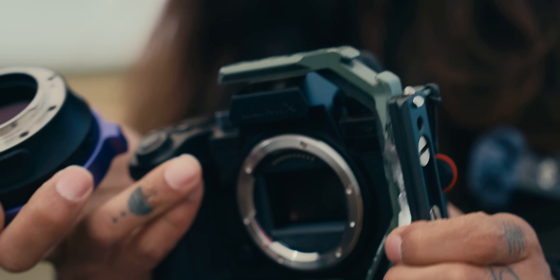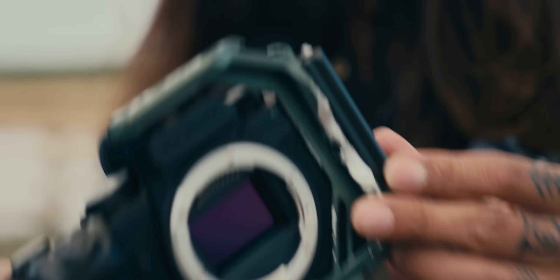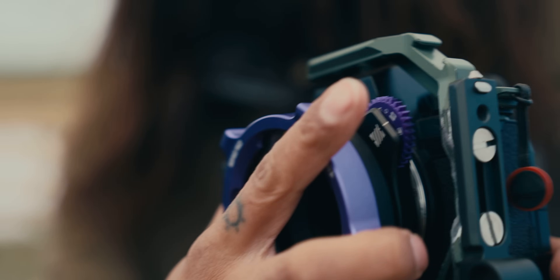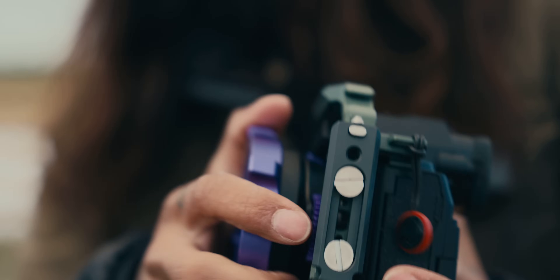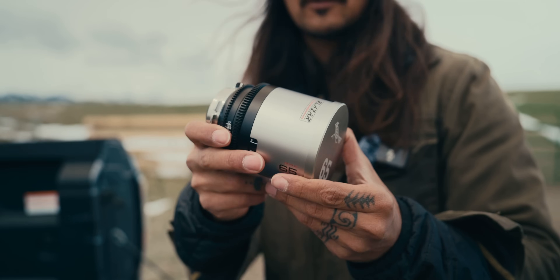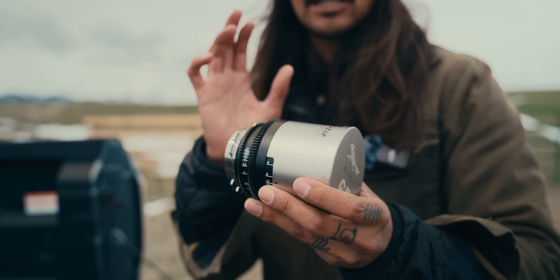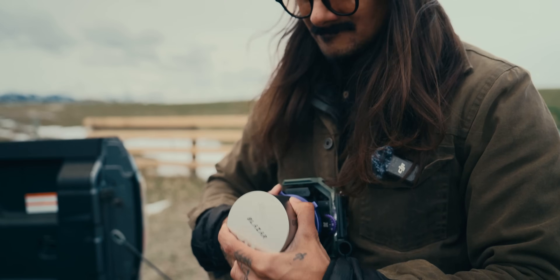I'm running the brand newer cage on the S5-2X, only because it's a half cage. On the side here, I actually had to take an angle grinder to it and sand it down. The reason being, when you put on the Mofage Poco Rear VND, it doesn't clear stock with the cage. For lenses, I'm using the Blazar Remus Anamorphics — they're lighter and easier to lug around for super hardcore run-and-gun stuff.